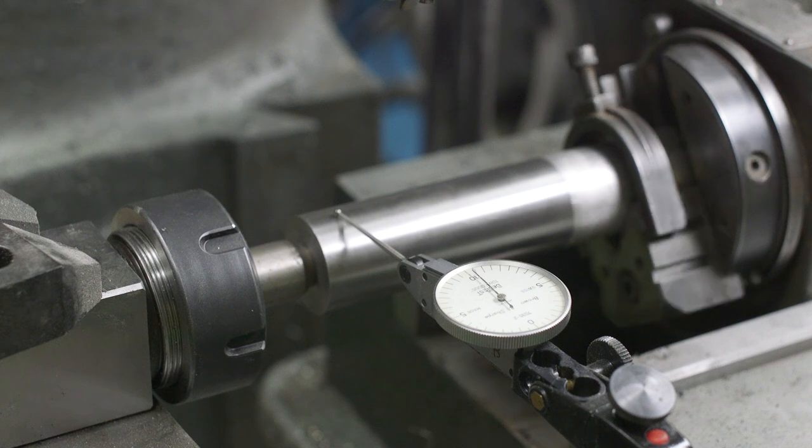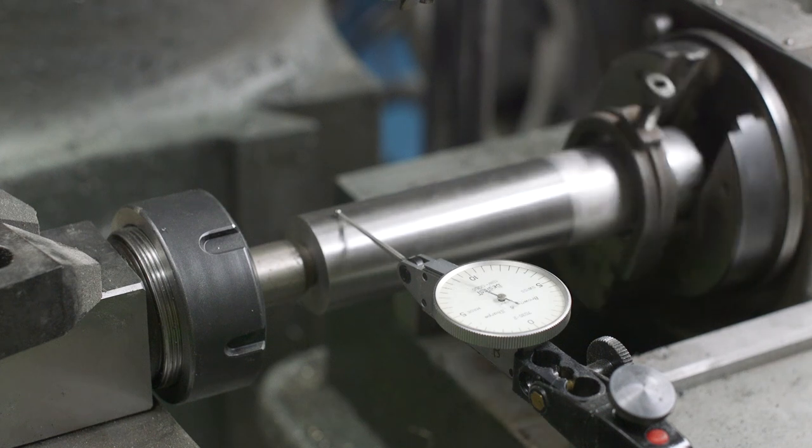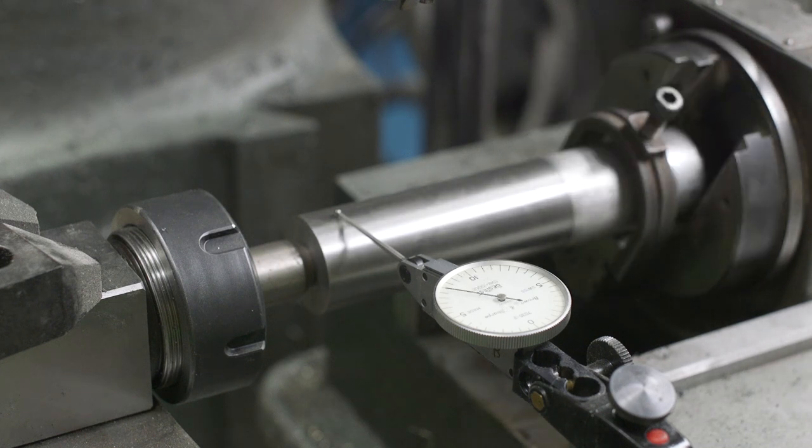Let's just talk about this setup here real quickly. I got the part chucked up in the Grind-All jig. I have a DIY center chucked up in an ER40 collet block just to add some tail support. And we're gonna go ahead and mill 6 flats on this part just to be able to install and uninstall it on the vehicle with a wrench.